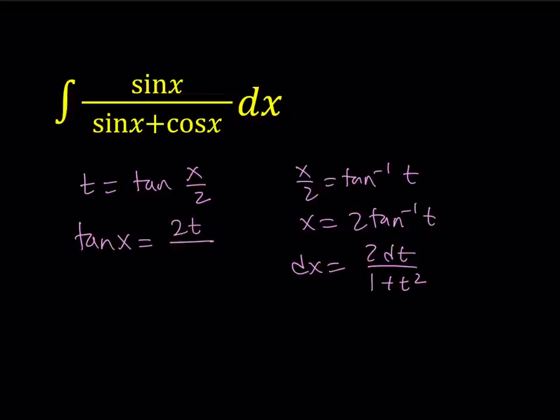And then you can draw a right triangle, find the sine x, cosine x, so on and so forth. But we usually proceed by finding the tangent x from here, which is from the double angle formula. Remember we used this in a previous video as well, the one with the tangent 13 and 14. 2t divided by 1 minus t squared, and if you draw a right triangle, we get 2t, 1 minus t squared, and then 1 plus t squared from Pythagorean theorem, and then put it all together, replace sine x, cosine x with whatever they are. This is a little painful, and it's not that elegant.